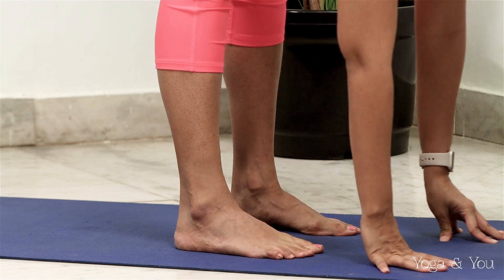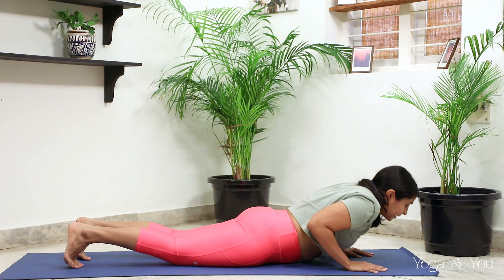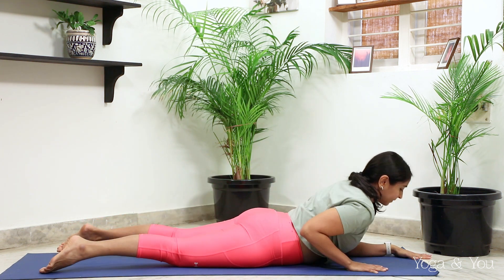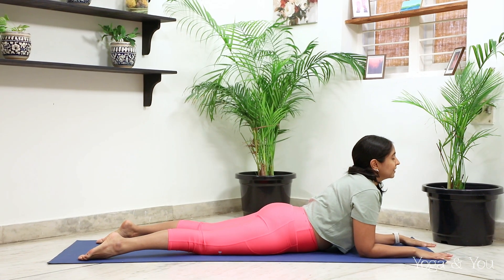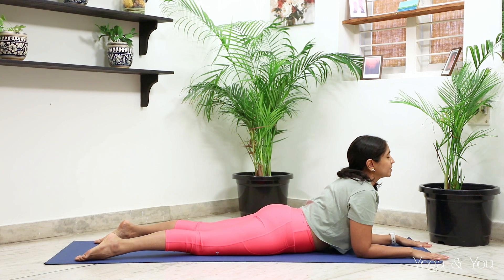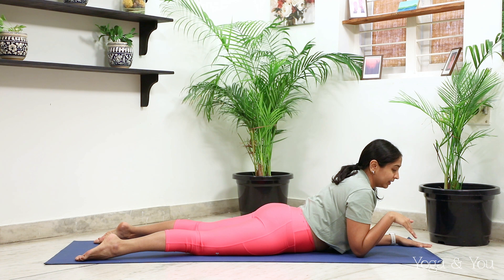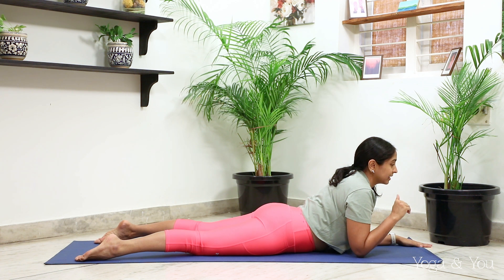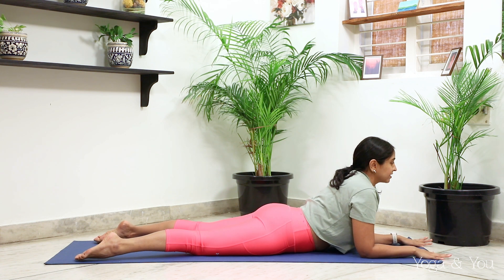Palms come down onto the floor, bend your knees, step back, bringing your belly down. Place your elbows on either side of the chest and look up to the ceiling into your Sphinx pose. What we're doing with the spine now is giving it a counter movement — before we were forward folding, and now we're compressing the lower back, basically moving it in the opposite direction so that tension may be released from the back.